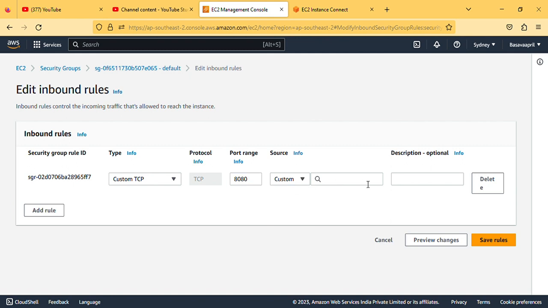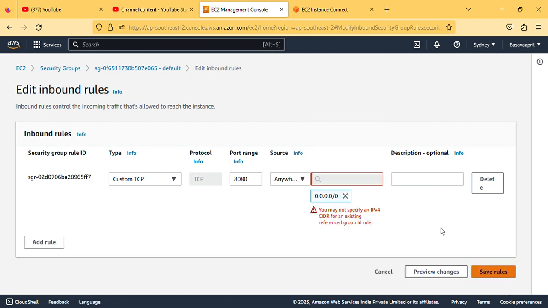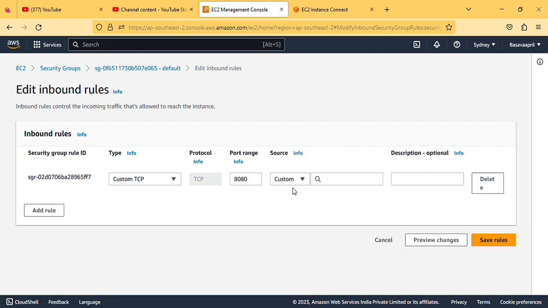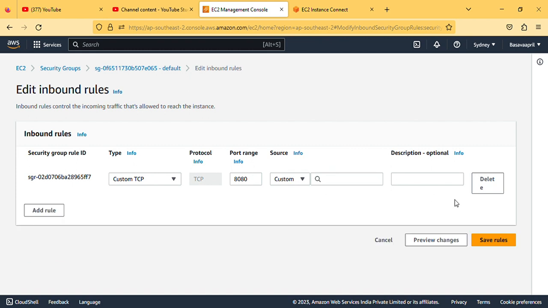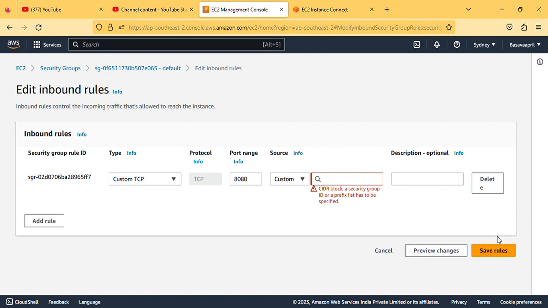So this is the custom type, and this is the CIDR blocks. You may specify an IPv4 CIDR or select a custom IP. Leave it as it is and save rules.